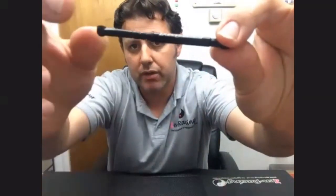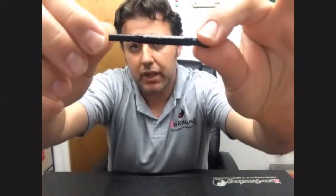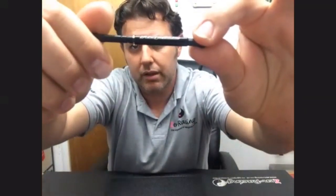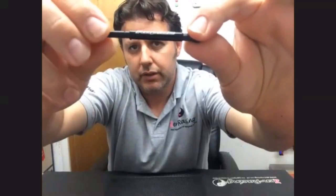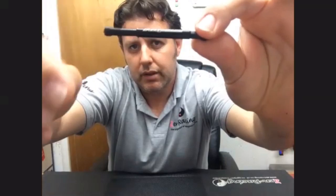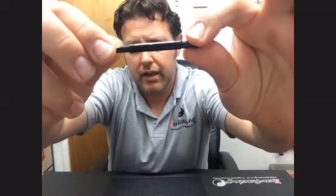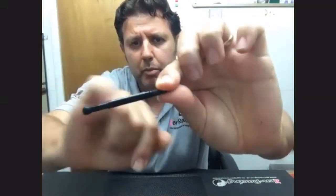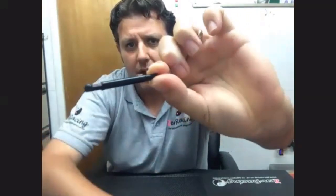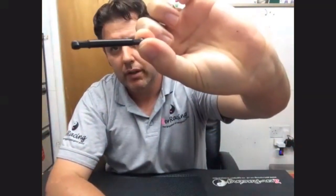So now I've just gone past a groove. If I pull it back, that groove is full. And then I keep twisting it and pushing it in. Another groove, another one full. Another one full. And then to the end, on one end there'll be a bleed hole right at the end. And just keep pushing, and you'll see that it comes out at the end. So it's absolutely full. Clean off the excess and then it's good to use. And that's how I fill up the side tubes.